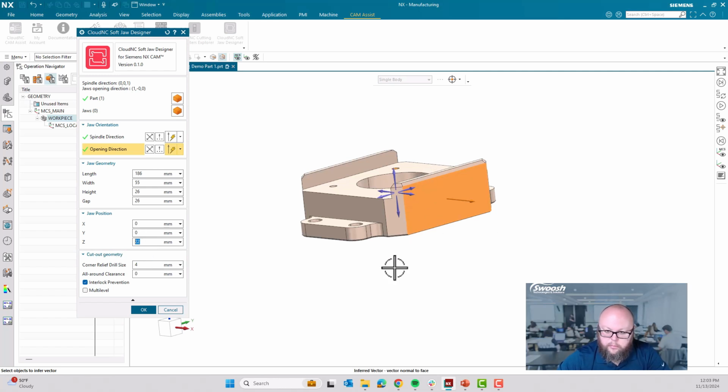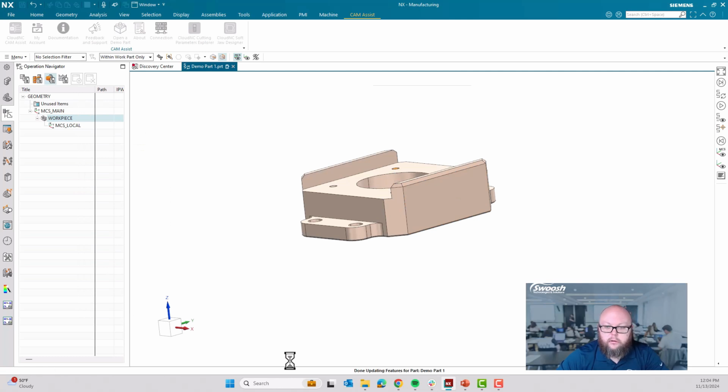Maybe I'll make this a little bit smaller. Let's do 15. Interlock prevention: make sure that we're not going to get our part stuck in there so that we can't actually open it. We have corner relief sizes that we want to provide in any sharp corners. But we'll just go ahead and say OK, just to show a quick example of what's going on here.